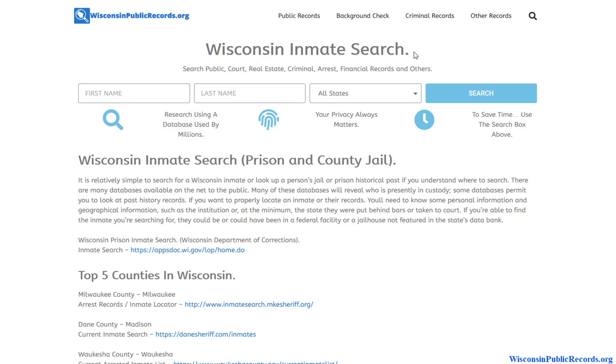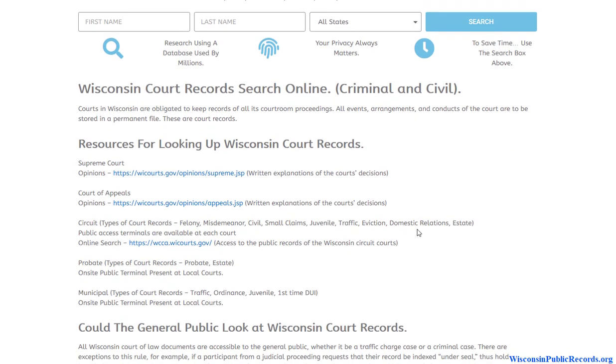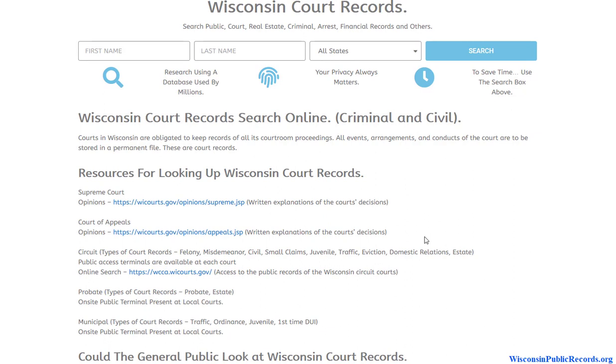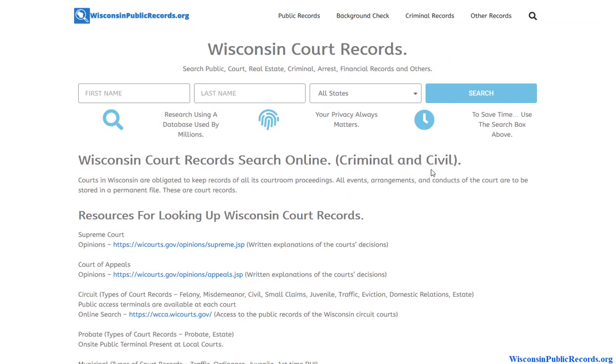So another thing to consider is if you want to research a particular individual or a particular arrest, and everybody will eventually have to go see a judge, or if they're already serving a sentence, they had to have seen a judge. So anytime that happens, a court document is created, and court documents are considered public information. And so you're able to use the court database system to look deeper, maybe into a particular arrest or a particular individual.